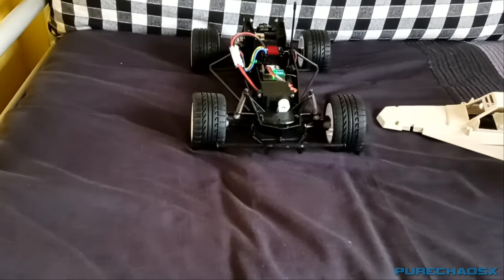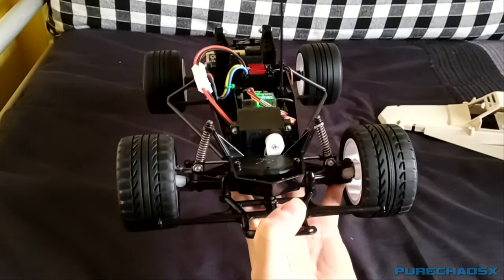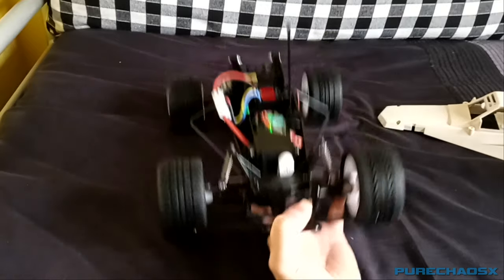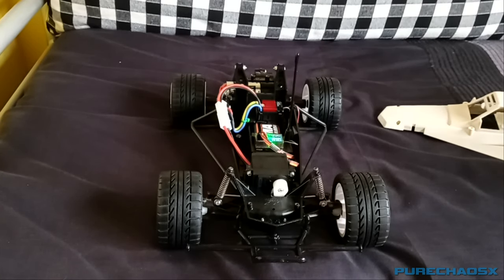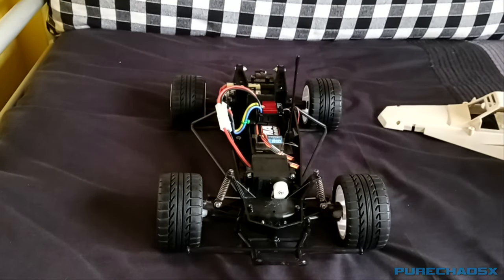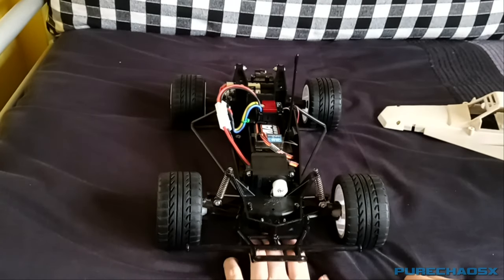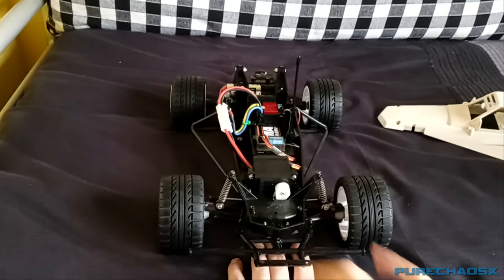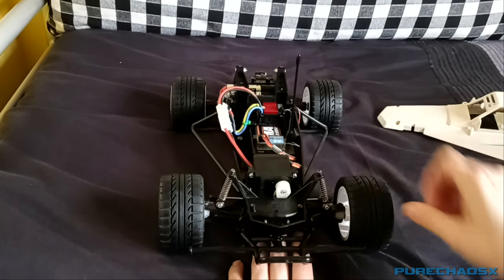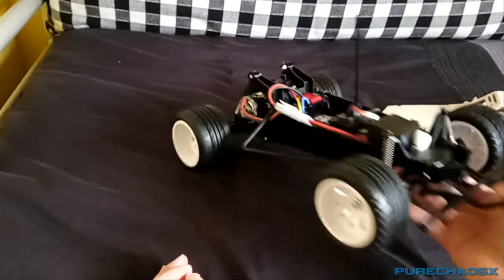You can definitely hear it there. Maybe it's something that will wear off over time. But there we have it — this is the main chassis done. I just need to get the oil shocks, maybe from China, see how that goes. I might get some Blitzer Beetle wheels and tires for it, just to get a bit more grip, because these have absolutely no grip, even on bone dry tarmac concrete — no grip whatsoever.